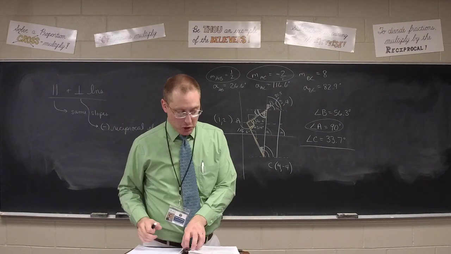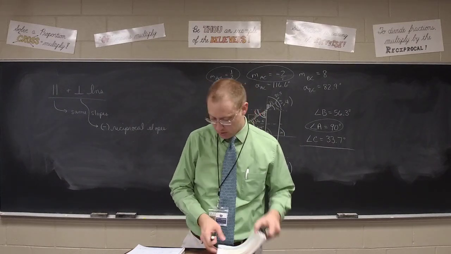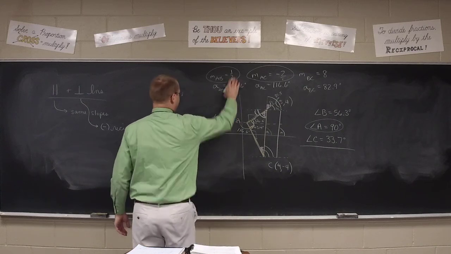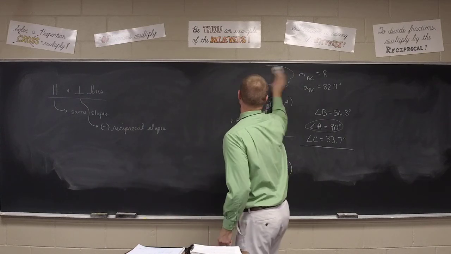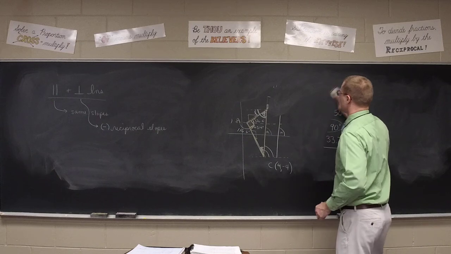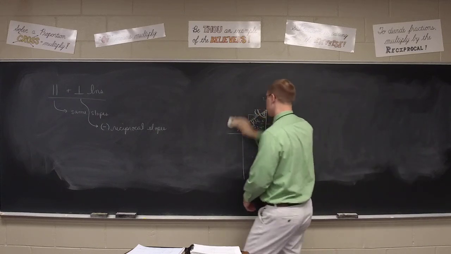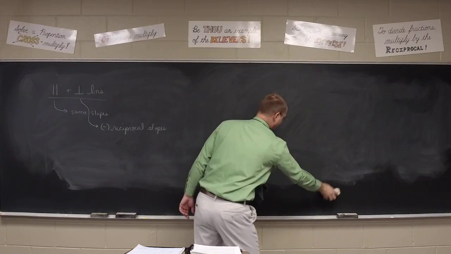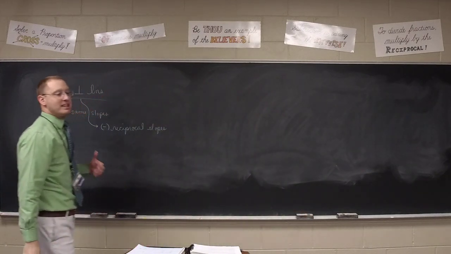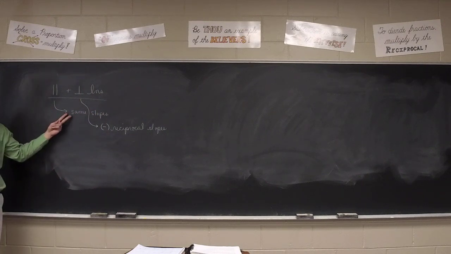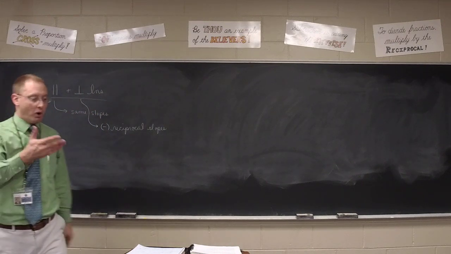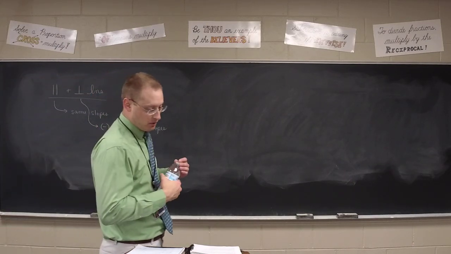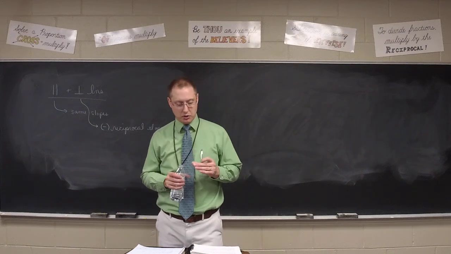So for instance, turn to page 210. Let's take a look at some exercises here. Go ahead and read number 1 if you would, sir. Find the slope of a line parallel to the line through the points. All right, so in letter A, they give us a couple of points, and they want the slope of a line that is parallel. Well, anytime in this class we see parallel, I'm going to think two words: same slope. All right, so what is the slope of the line there in 1A? Find it, call it out when you've got it. If you're watching, go ahead and pause it until you've got it.